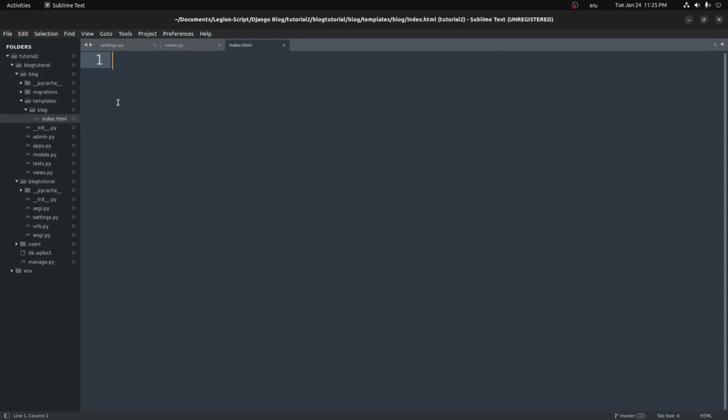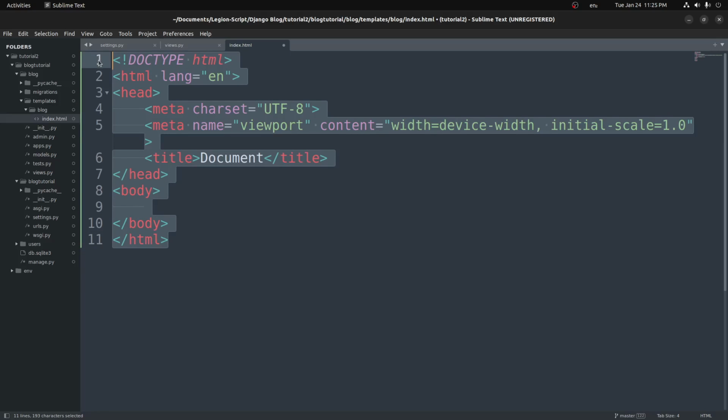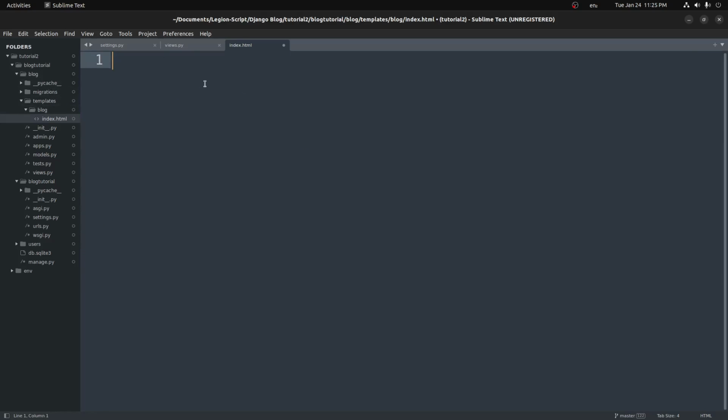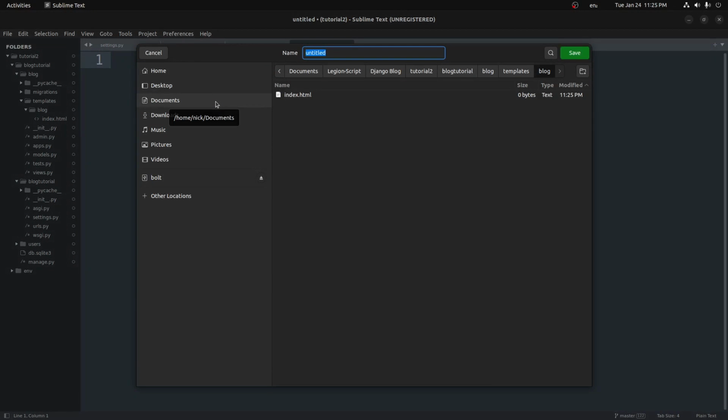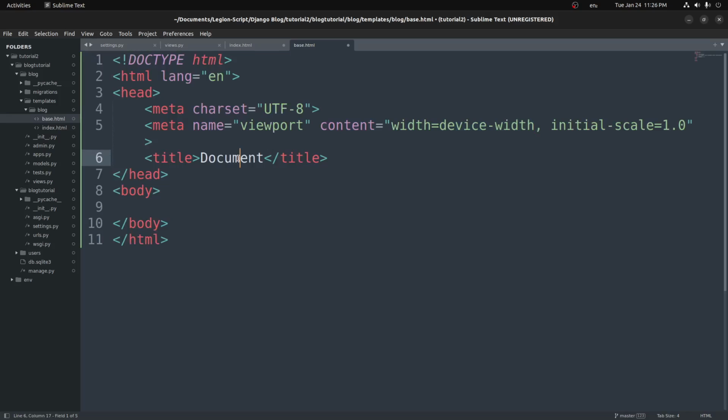Now we could just build out the whole file from scratch in this index page. But since we'll have multiple files here, let's go ahead and create a base.html, and we'll inherit from that and extend it in our index.html. So I'll create an additional file inside of here, and I'll call this base.html. This will be the base file that holds the basic structure of our HTML document.